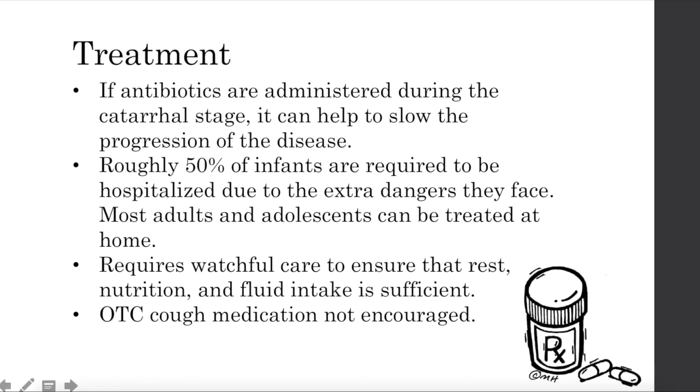In order for treatment to be as effective as possible, it must be caught during the catarrhal stage of the disease. If the patient is given antibiotics early on, it can help slow the progression of the disease and ease some of the symptoms. Treatment for infants and small children is far more involved.